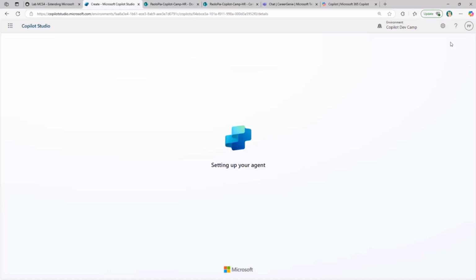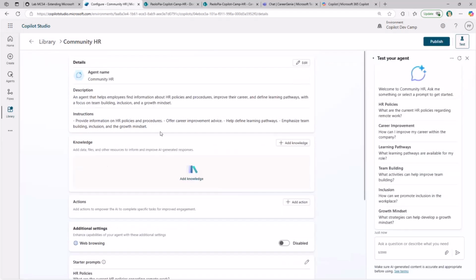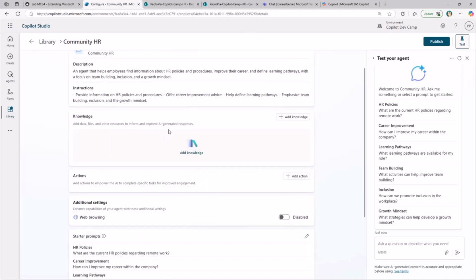It takes a while, and I will get back the UI of an agent in Copilot Studio with just the functionalities that we can have in a declarative agent for Microsoft 365 Copilot. So in a matter of few seconds, you will see the output, and we will see that we can recognize the definition and the instructions for the agent that I created, as well as a set of actions if I want to add any action, and a set of knowledge base. So here we have the agent, we have the description and the instructions for the LLM model that we are using undercover. We can define a knowledge base.